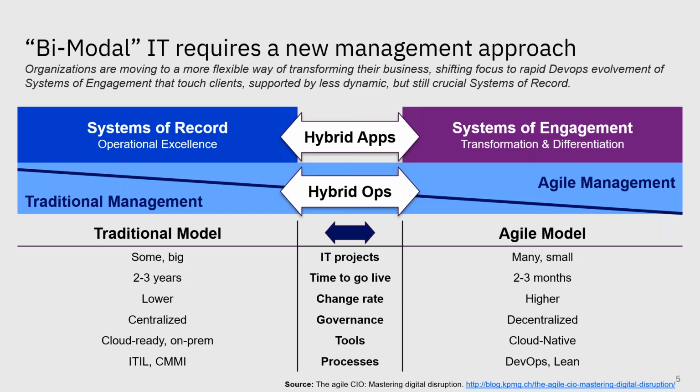But when I look at traditional, think about it. Some models are big. How often do you take something like an SEC certified database that's got full conformance and things like that that has to be certified twice a year? You may only do 1 or 2 changes per year. Change rate extremely lower, centralized. This is where we do have the full change boards that have to go through and approve everything. We have backout strategies, we have redundancy, and then cloud ready and on premise.